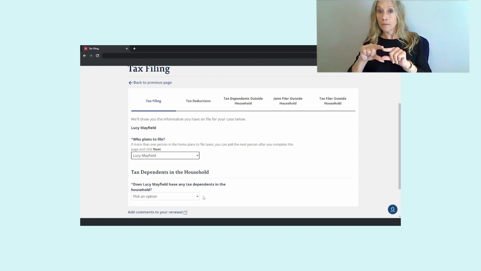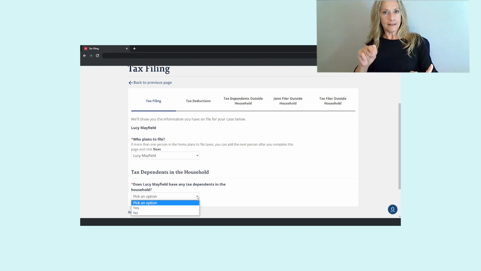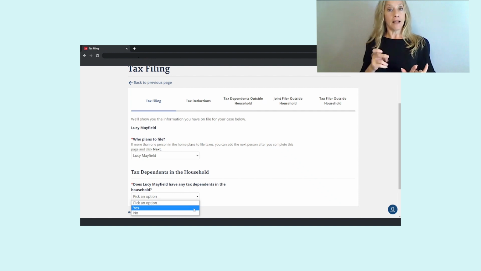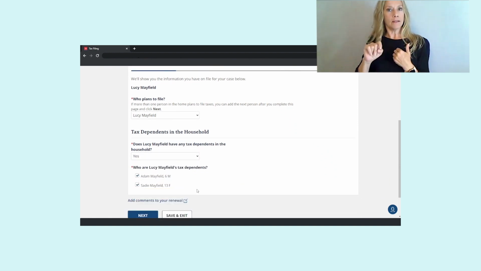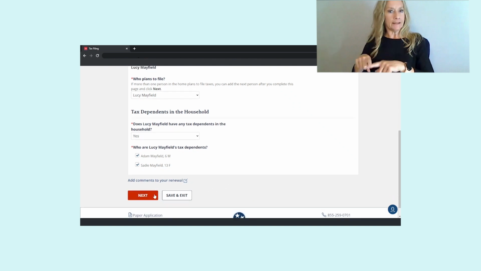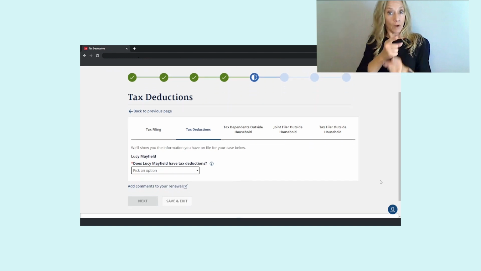If the member didn't have any tax dependents, they would select No in the tax dependents in this household section and click Next. For this example, Lucy does have tax dependents, so the member will select Yes and add Lucy's tax dependents. Once all information is correct, click Next.